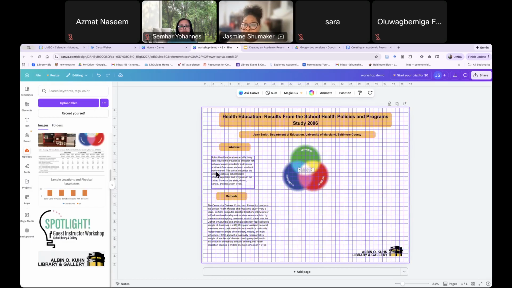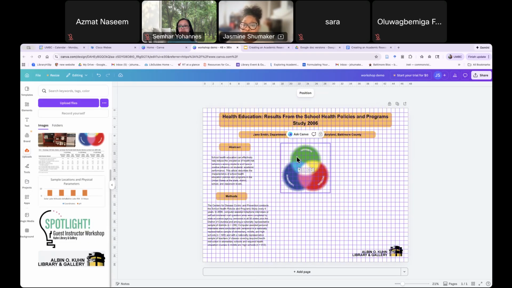Now, once you're done with the poster, say that we're finished, you'll want to lock the page. So if I try to move anything, I can't. I recommend doing this just because it can get a little confusing. If you're working on a poster and you're like, oh, so-and-so made a change, it's really handy, especially if you might be prone to accidentally making changes. Locking the poster is good.